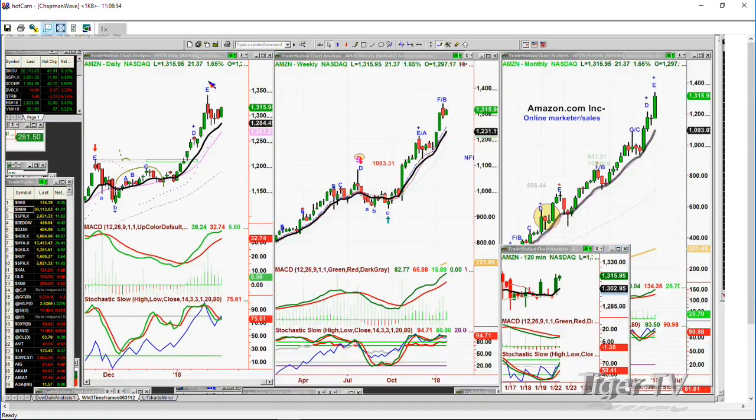1340. What was that? 1339.94 high, all-time high of the 16th of January. The weekly chart, yeah, you can make it as if it's a B rather than an F. MACD and stochastic are strong. Monthly in E. And as I went through so many charts, maybe there'd be an alternative count in the weekly. Most of them have the alternative count as one of the letters that I look at above D as being at the potential for a deeper pullback.